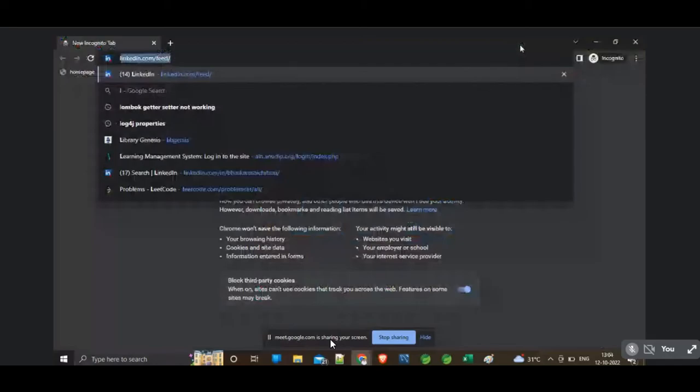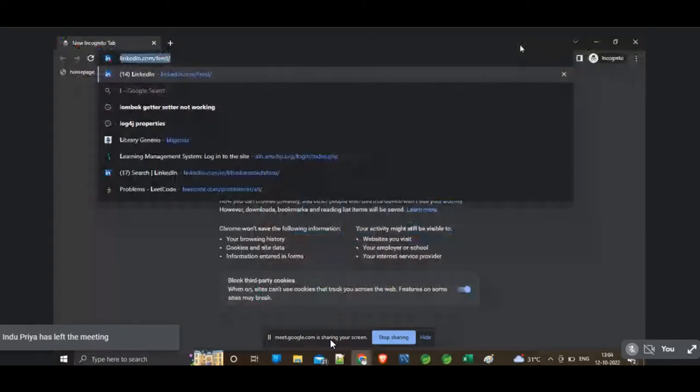Let's open a new incognito window. If I go to facebook.com/login, the login page will appear on the browser. How is it appearing on the browser? Because the server responded to our request, and it displayed on the web page.